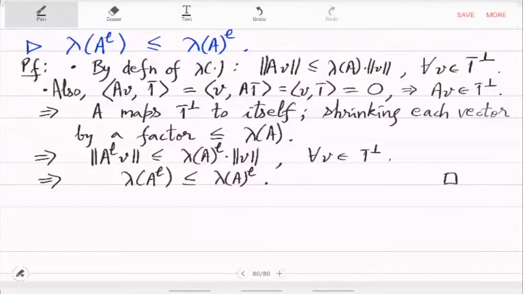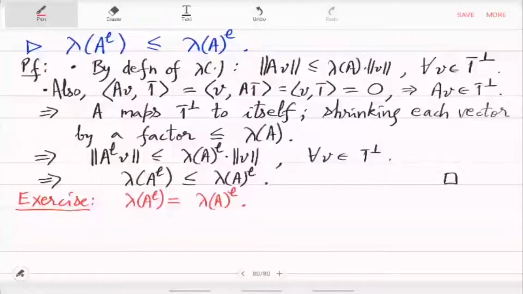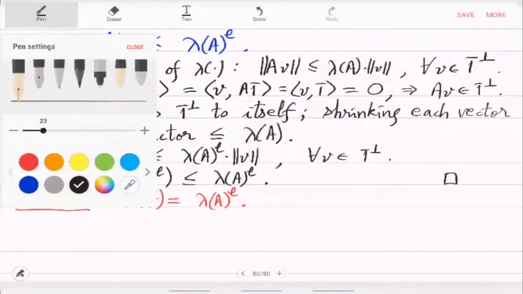In fact, as an exercise, you can also show that they are equal, but I won't need that. You can show this because basically you look at the eigenvalues of A to the L in terms of lambda 1 to lambda n, and you can show that the eigenvalues are exactly the Lth powers of those. Okay, so the order of the eigenvalues that you started with will remain the same. So it's actually a very strong relationship. Powering of a matrix is very nicely related to the original matrix in terms of eigenvectors and eigenvalues.